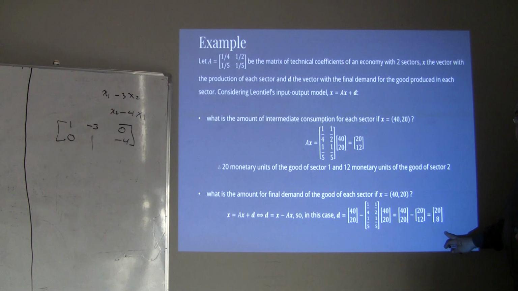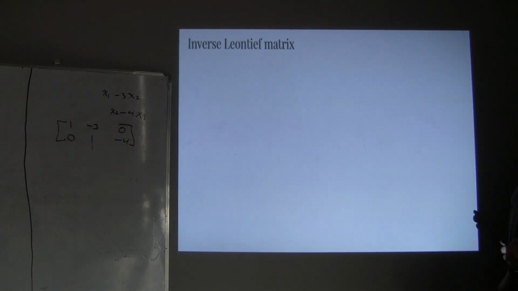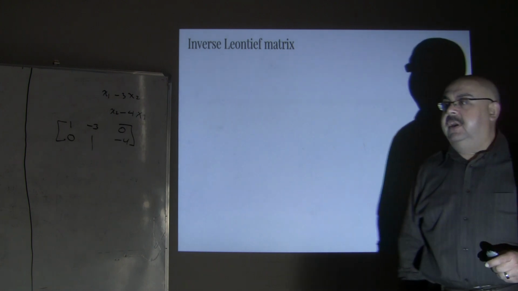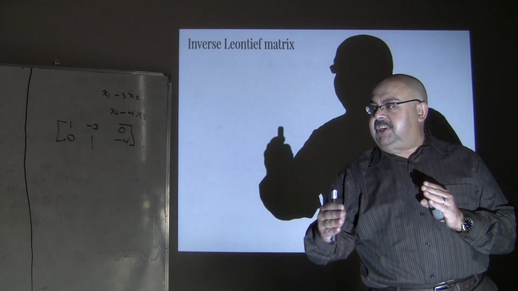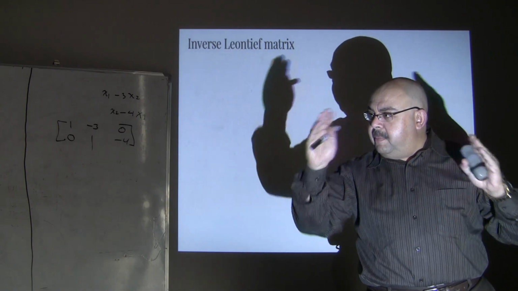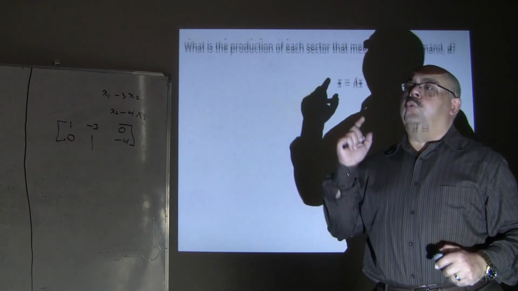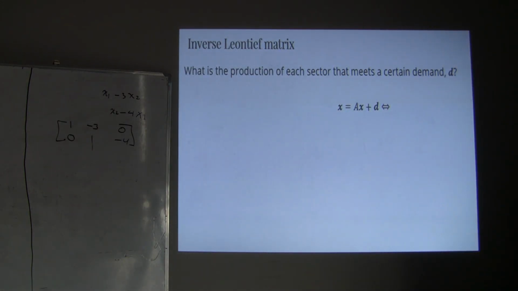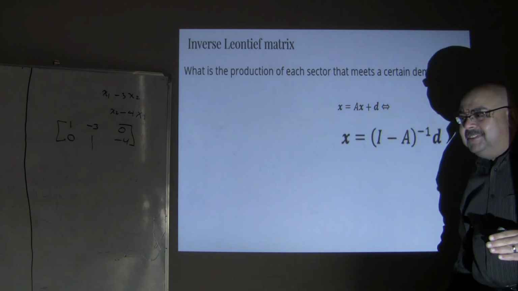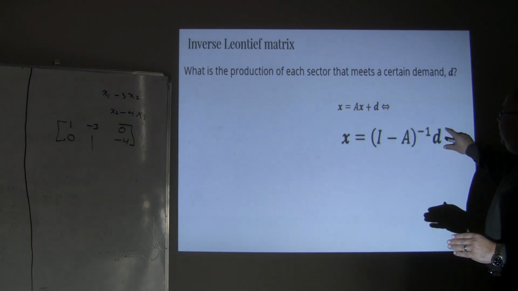You will see later some other problems about the Leontief matrix. Okay, what's the inverse of the Leontief matrix, if you still remember? It's (I minus the technical matrix) to the power of -1. That's the inverse of the Leontief matrix. And why is it important? It's important because it will give you the required production to satisfy certain demand. So this is really very important.